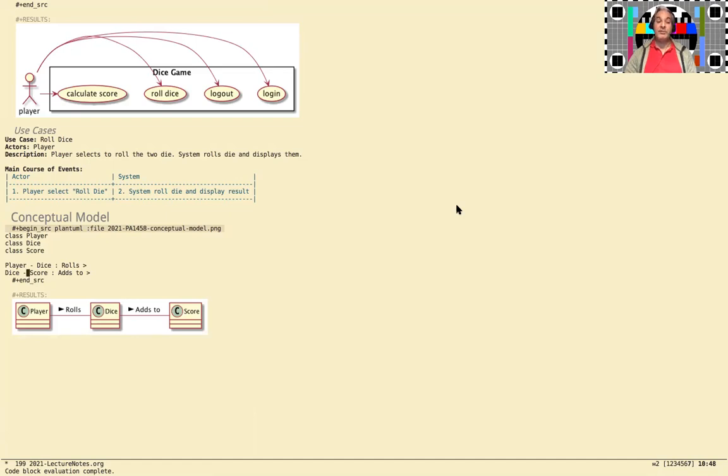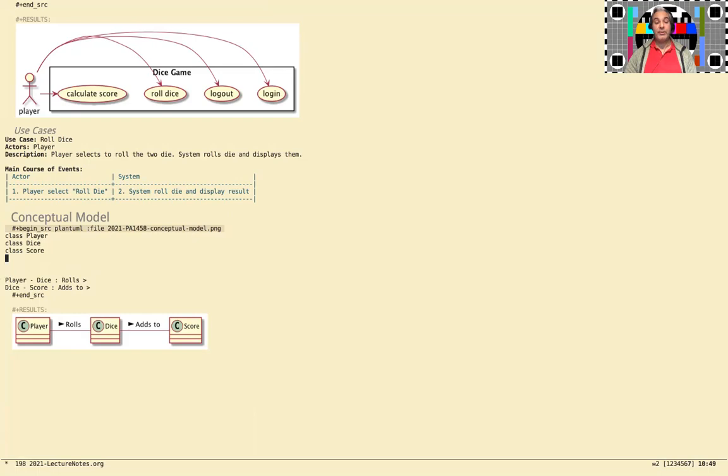So I'm using this to describe what's going on rather than the actual syntax of my programming language. I can hammer out a few details there. For example, I know that a dice will have a current value.